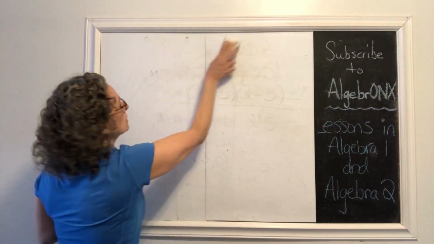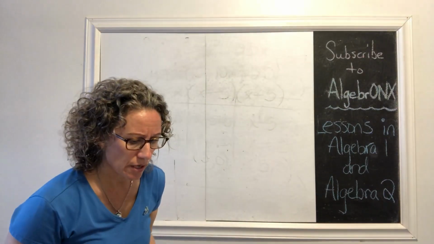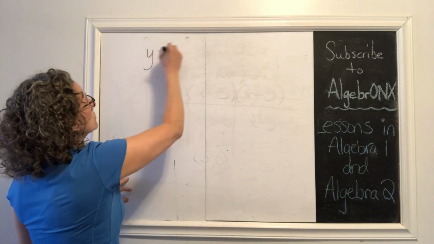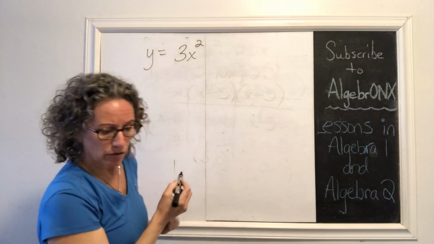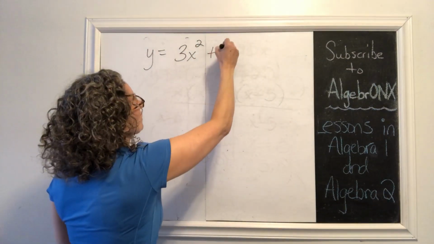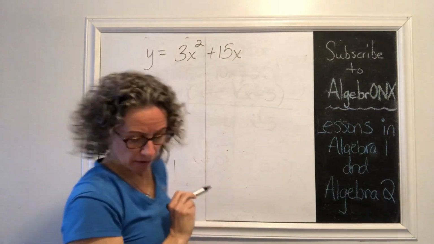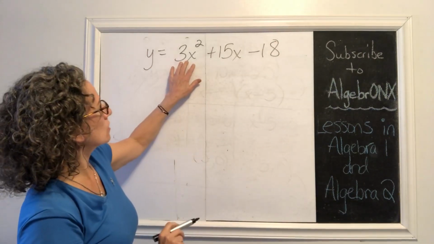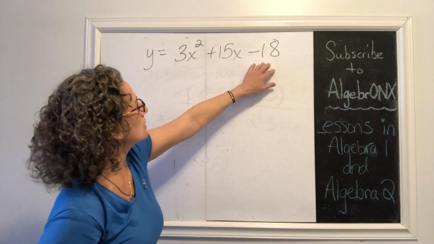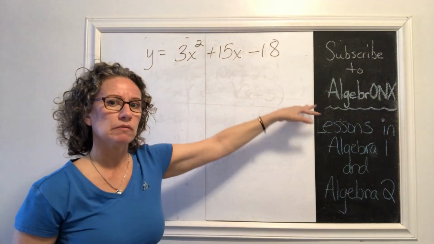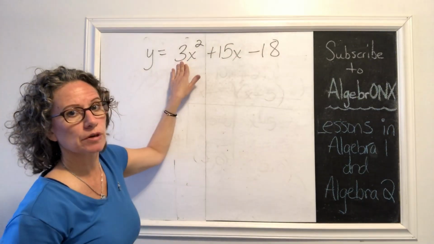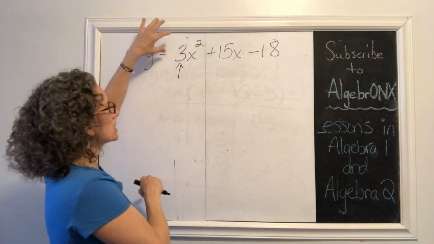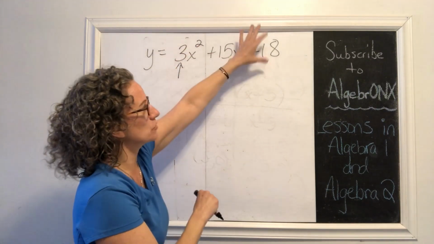Okay, the last equation I wanted to show you was another function, a little bit different, where there is a GCF to factor out, but that GCF is not going to lead us to a root. Looking at the equation, 3, 15, and 18, you could factor it this way, but it's a little bit difficult because you've got a lead coefficient of 3. And whenever you have a lead coefficient other than 1, you should always ask yourself, is this a factor of the other 2 terms?